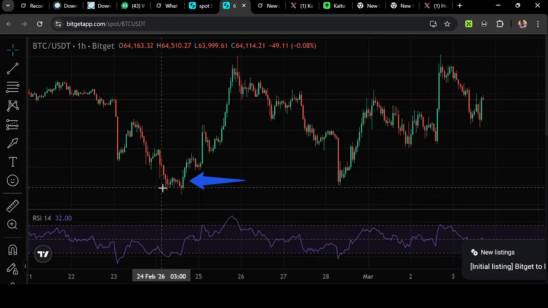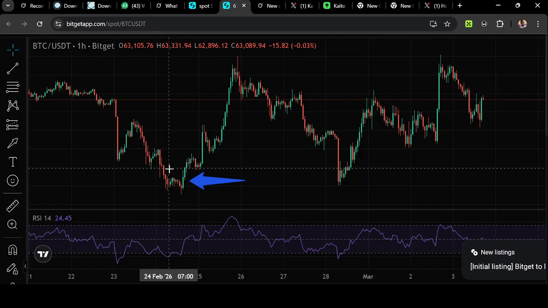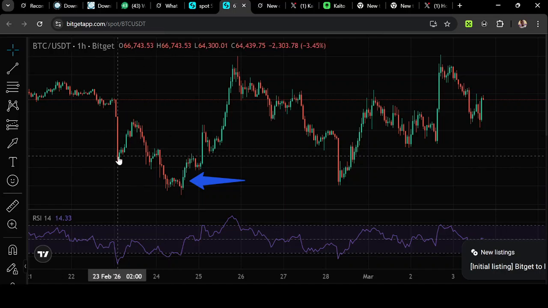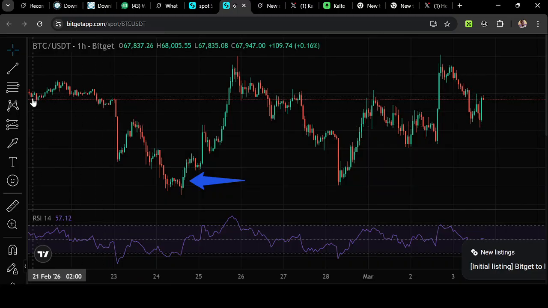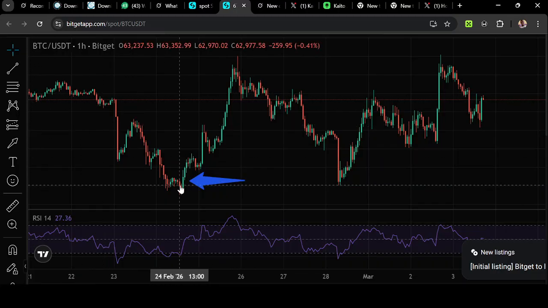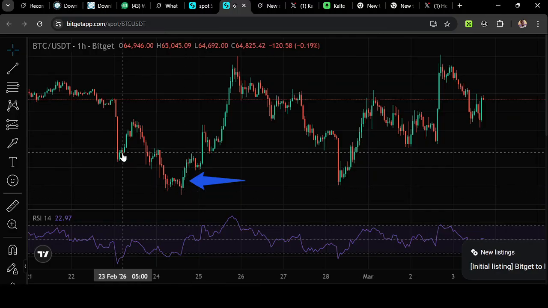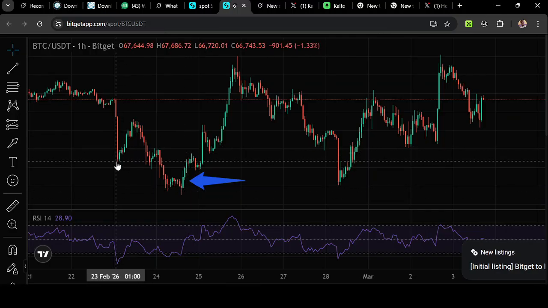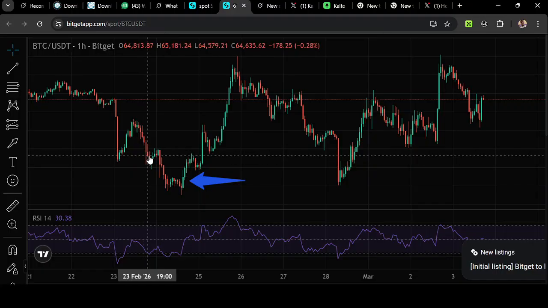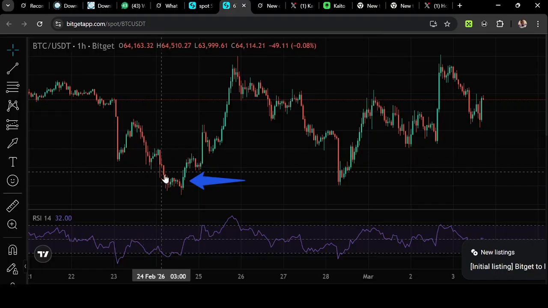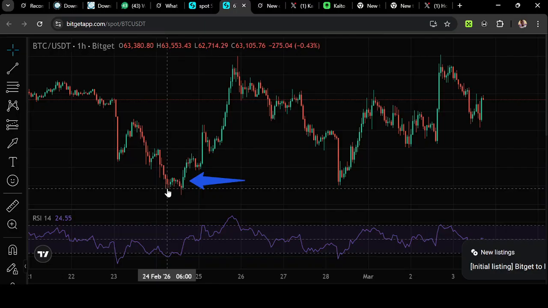So now how do we study these divergences? When you are studying RSI, rule number one: don't compare far apart candles. If you want to compare RSI, please don't go far away and compare this candle here with this candle here. No, you study close candles, where it made an obvious move. So for instance, from here you can study this one and this one. You can study this one and this one, this one and this one. You can also study this one and this one.